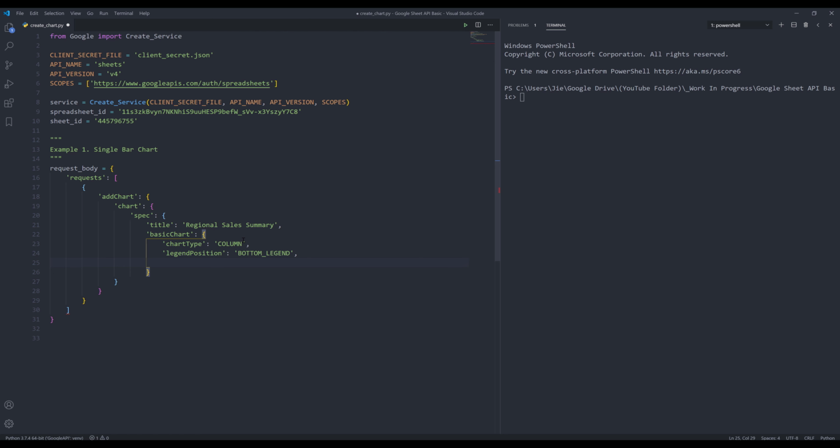And next we need to specify our axis, and it's going to be a list. We're going to have x-axis and y-axis for the column chart. So I'm going to insert two dictionary objects first. And I'm going to type the property names all together. Let me see if I can do that. Sure I can. Okay, so I'll just manually type the property name. So the first property is position. And this one is going to be my x-axis, so it's going to be my bottom axis.